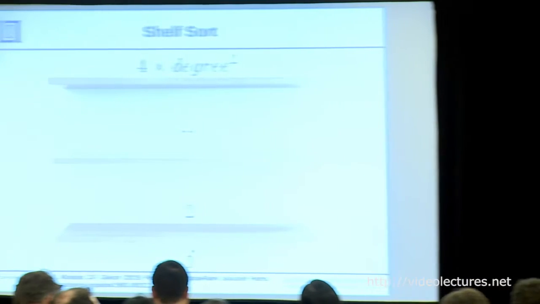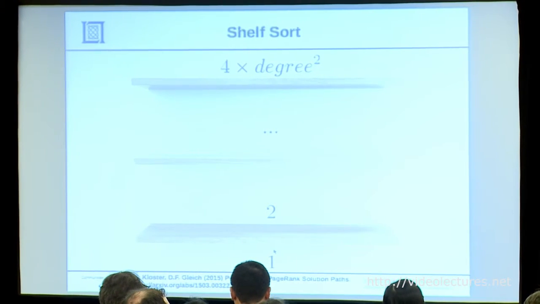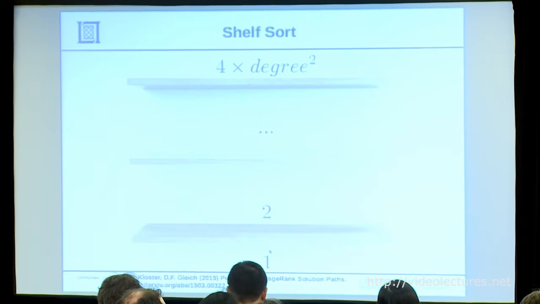And like I mentioned before, hubs introduce a whole lot of wedges. All right, so here's a visual to give you an idea of what shelf sort is. Basically, given a Jaccard similarity score, you know it's non-zero. Take its inverse, and then take the closest integer. And it turns out it'll be guaranteed to fit into one of those shelves between 1 and 4 times max degree squared. And so that enables linear time sorting.